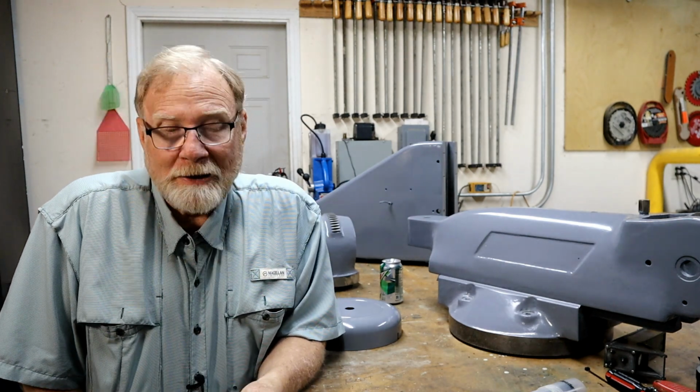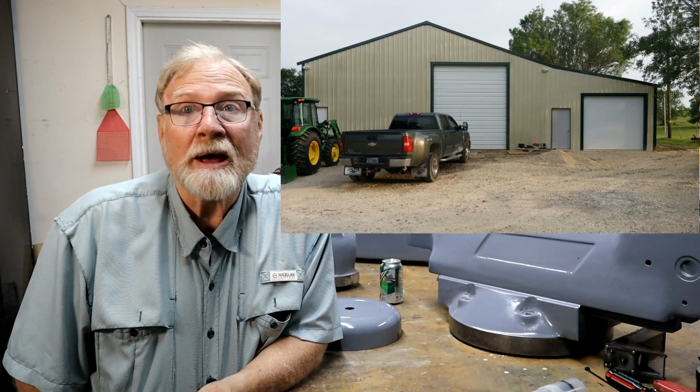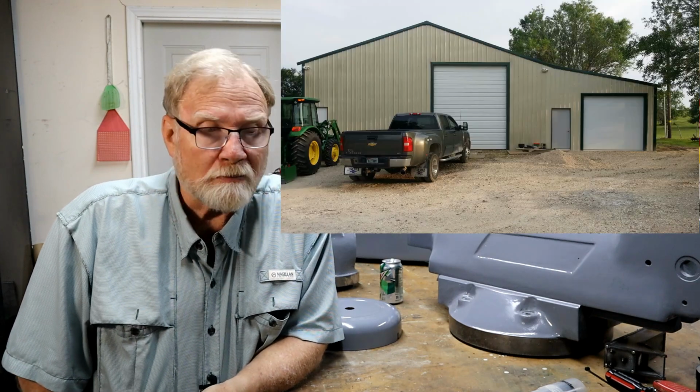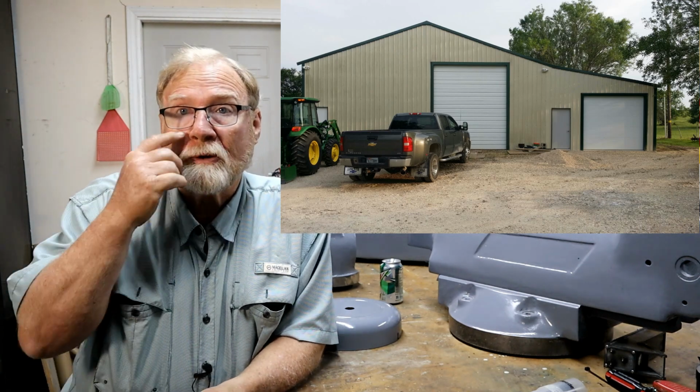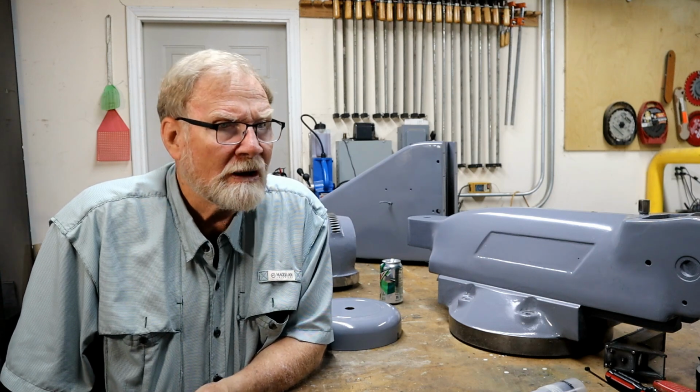Needless to say, we went a different way through Oklahoma that time. Anyway, that's how it got here. Before the planer idea came about, I'd been building a 20 by 40 add-on to my 40 by 40 shop. That part was going to be the wood shop, where all my woodworking stuff was going to be, to keep all the sawdust out of here.